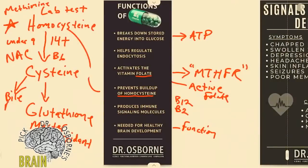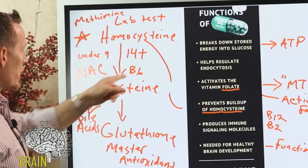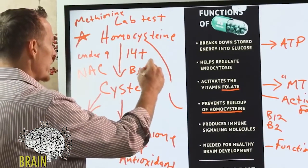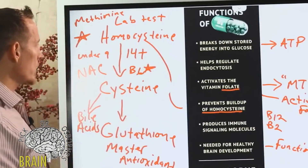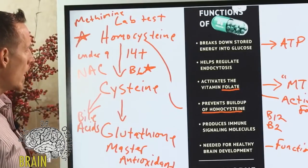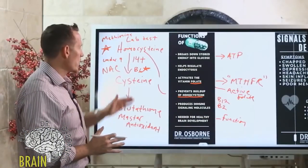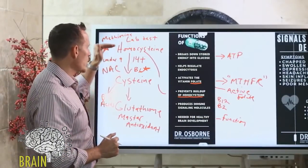It's really hard to reach glutathione if you can't get from homocysteine to cysteine. Cysteine also helps down the pathway to producing bile acids, which are important for detoxification — you use bile to bind toxins in the GI tract and to help digest and emulsify fats. So B6 plays a pretty central role: homocysteine to cysteine to glutathione and bile acids.